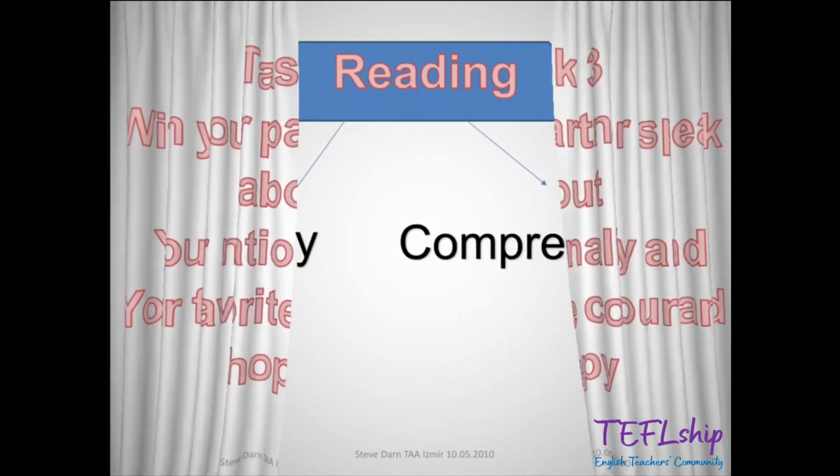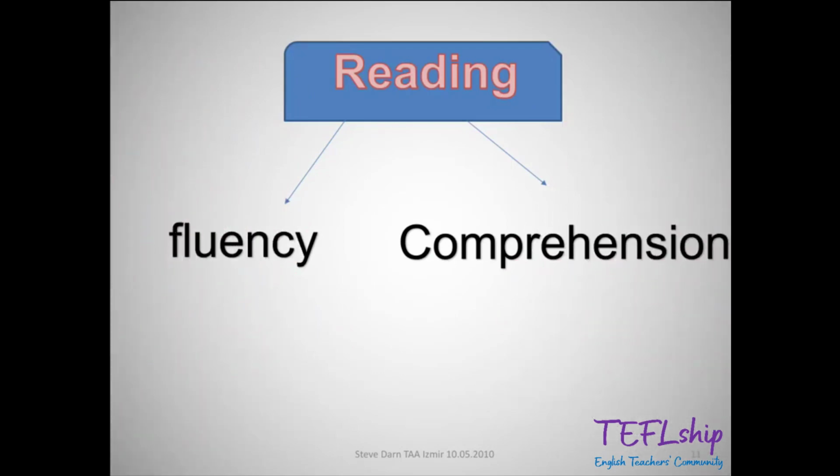Now, let's go through the steps that I followed in this reading lesson. As we know, we have 2 phases for reading. Reading for fluency, and here the teacher will let her students read more just for fluency, and she will correct only the students' fluency. Reading for comprehension, and here the teacher wants the students to understand the text, learn the new vocabulary in the text, and get details and new information from the text. These are the 2 phases of reading.